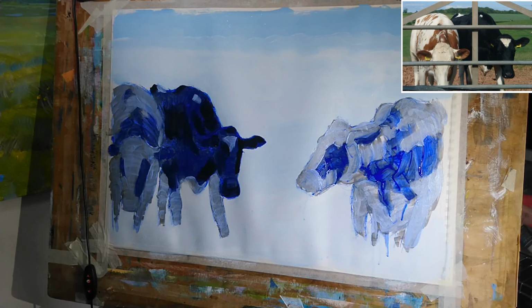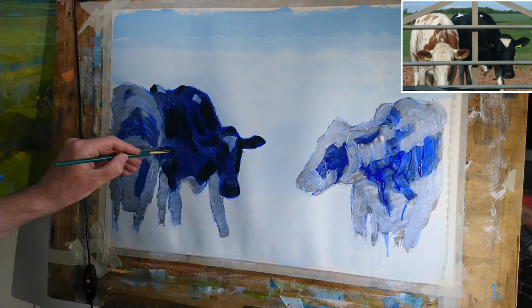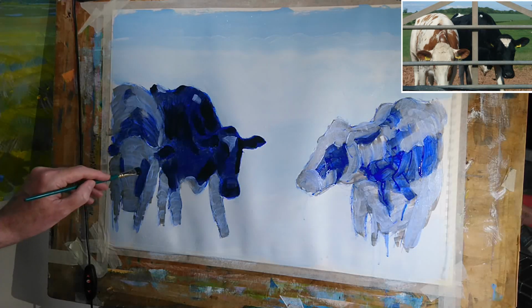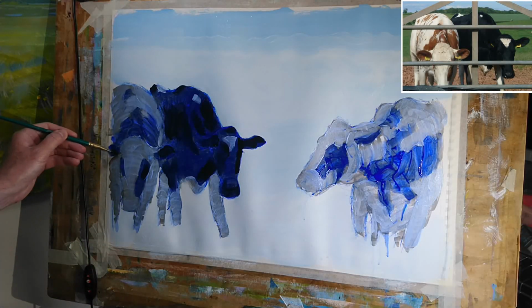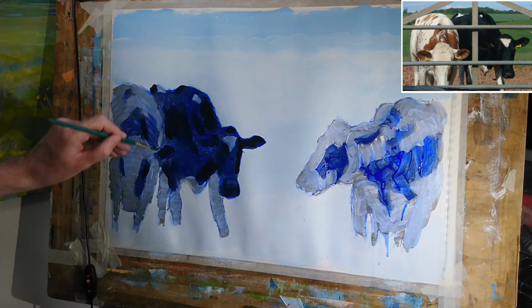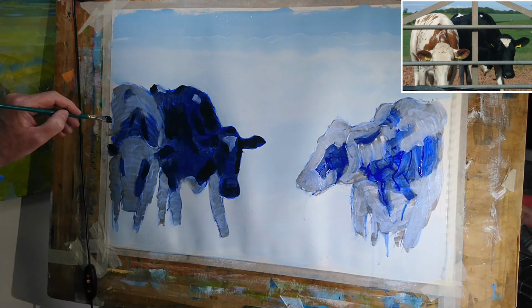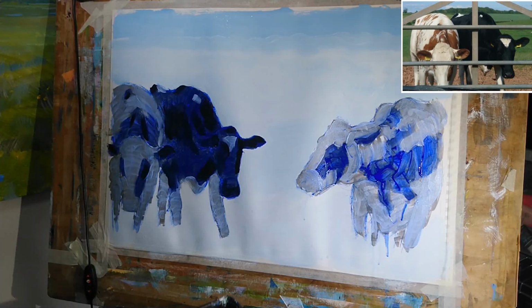And then we'll come over to the left-hand animal. So there's a darker shadow within the ear there. Put a bit of a dark shadow over the eye. I'm not sure that that's actually there, but I think that's going to work quite well. Another bit of darkness in the ear, along the side of the neck there. And that's probably enough for that one for the moment.